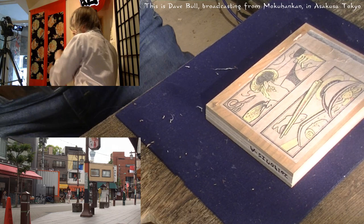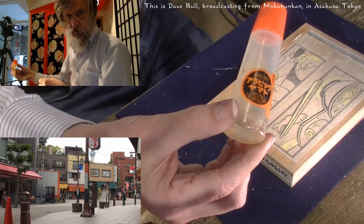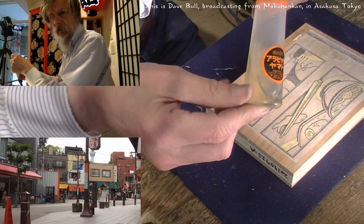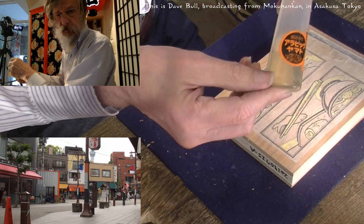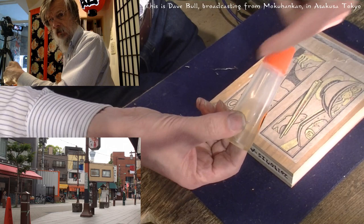It's the usual. It says Arabic Yamato. The reason it says Yamato, that's what it means, Japan. And Yamato Nori is the normal white glue that we use. But this is Arabic Yamato. In other words, it's basic glue made of gum Arabic instead of rice paste and stuff like that. To me, this is the stuff that when I was a kid we used to call mucilage. It was a school glue that came in a thing with a triangular angled top, and you rub the triangle top across your stuff.